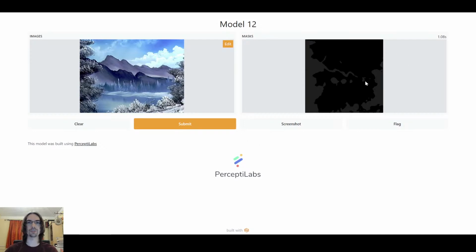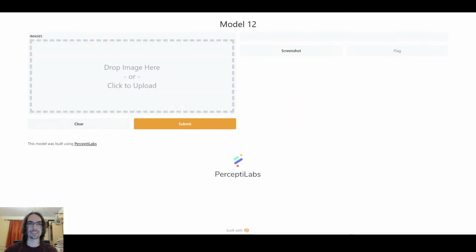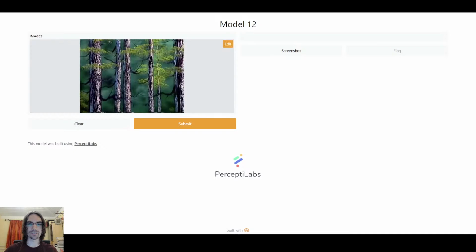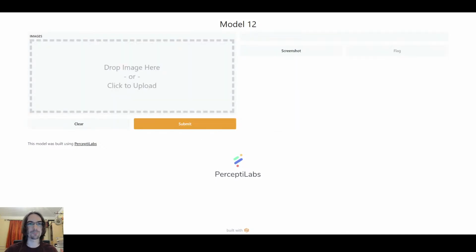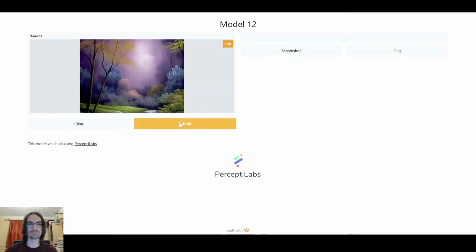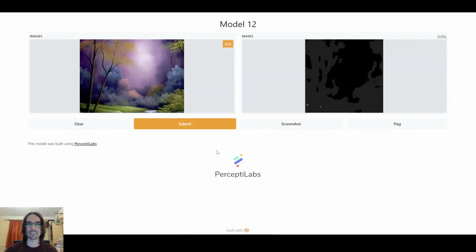Again, not the best IOU, not the best segmentation, but we can see how the mask would look. We can try a few different ones. Well, that one is not a good example. See if we can find any other one. You can see that it started segmenting a few parts.